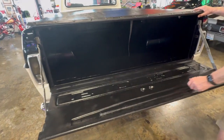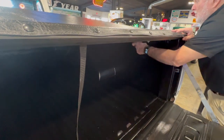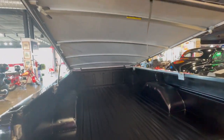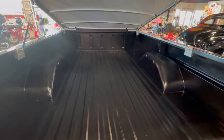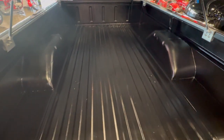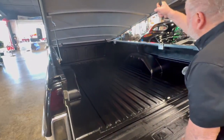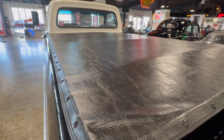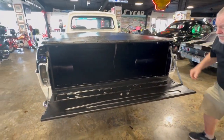Oh yeah, and this tonneau cover is pretty slick. We were thinking about taking it off, but it kind of looks good with it on too, so you get to see it. So all you got to do is push up right there, and it all goes up. And we painted the bed black, but there's not a dent in it, I don't think, anywhere. I don't know how well you can see it or not, but it looks good in there. And you got to close this thing down the same way. There we go. It locks in place, so then it's there.